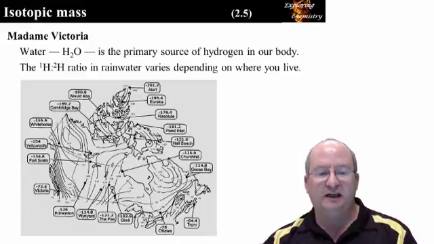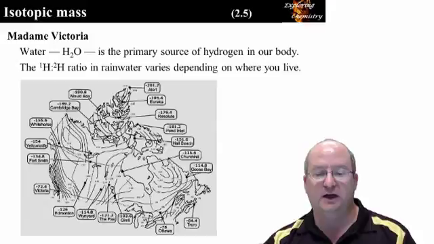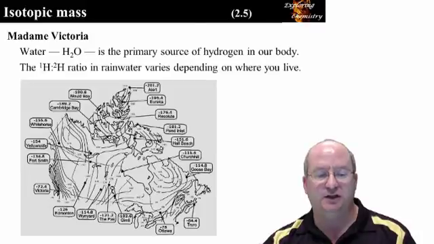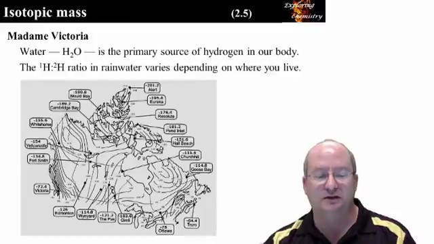What is shown here is the deviation of the hydrogen-1 to hydrogen-2 ratio, called the hydrogen to deuterium ratio in rainwater. This is the deviation from the average abundance ratio. The values are reported in parts per million. They are negative because rainwater is deficient in deuterium. Why? Rainwater comes from the evaporation of surface water. Water containing deuterium is heavier than water containing normal hydrogen. Therefore, less heavy water evaporates.